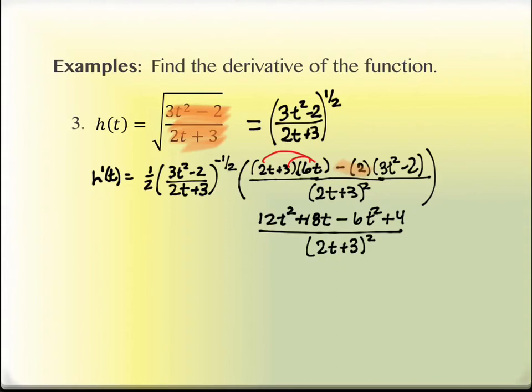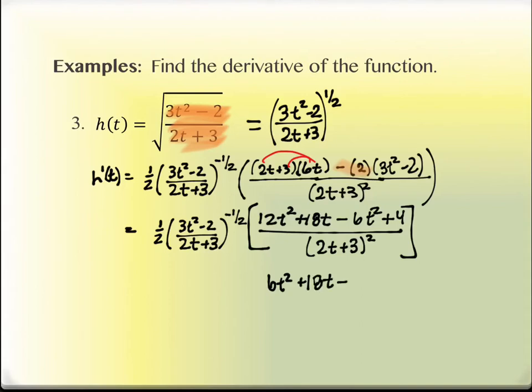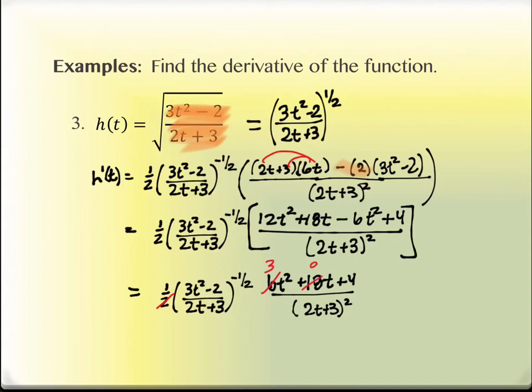Everything from earlier on just gets rewritten, right beside it. No changes. If you want to keep this separated off, you could certainly do that. I have 12t squared and negative 6t squared, so that's 6t squared. And then I have plus 18t and plus 4. They're all even. That's actually something important to notice here because there's a 2 out here in the front as the 1/2. And I will be able to simplify that a little bit. So I will need that fact here in a moment. The denominator, of course, gets rewritten as is, 2t plus 3 squared. Okay, front's the same. Now, the 2 is easy enough to fix. I can take this 2 out of each of these, making this a 3, a 9, and a 2.